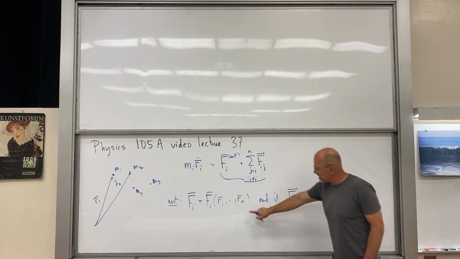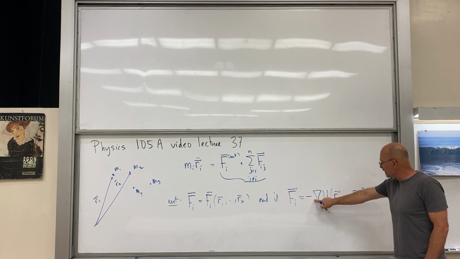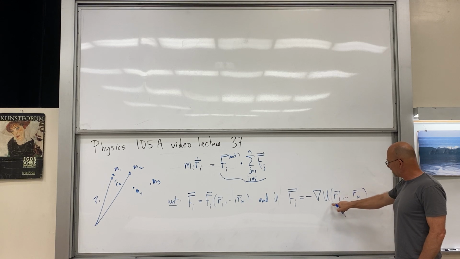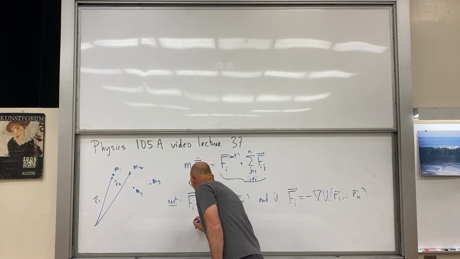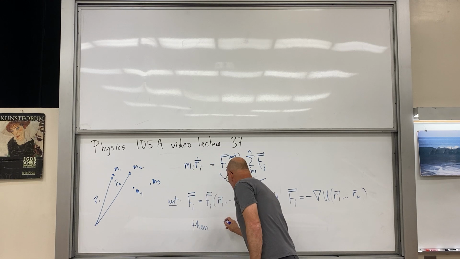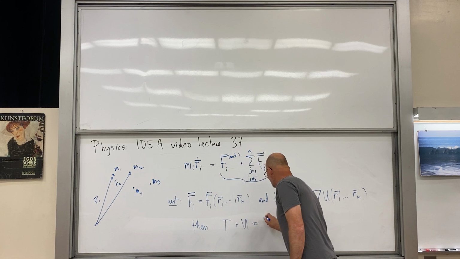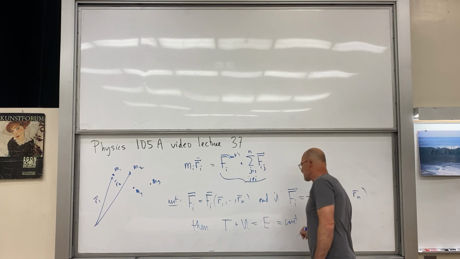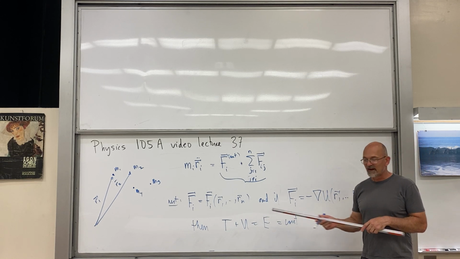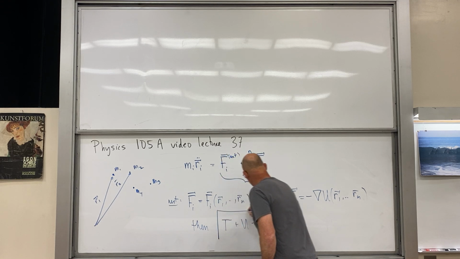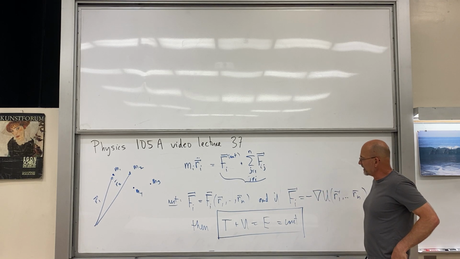So that's the situation. If we can express the force as a function of positions, and if the force can be expressed as the gradient of this potential energy function, then what we'll find is T plus U equals E equals constant. So it all comes down to being able to express the force in this manner, and then we will have conservation of energy again. So I'm going to show that first. In fact, I'm going to show the proof of this first, and then we'll go back and look at some examples of what we're actually talking about.